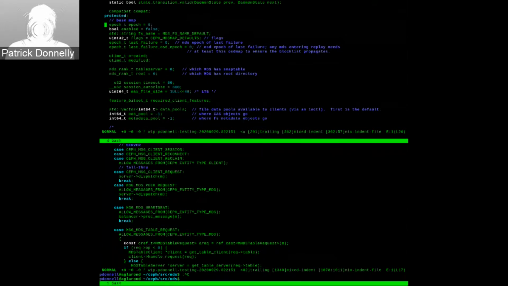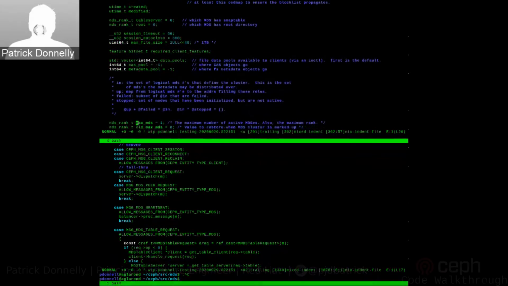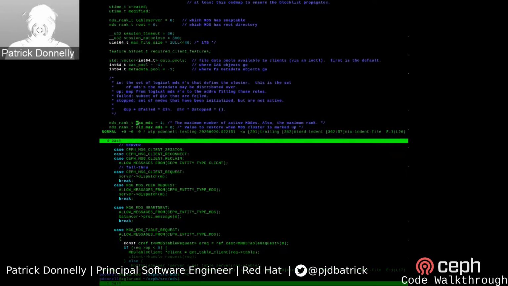Here we're going to keep track of the file system name, the max MDS. So when you're setting the max MDS on a file system to increase the number of file system ranks, that's where this change would be set.